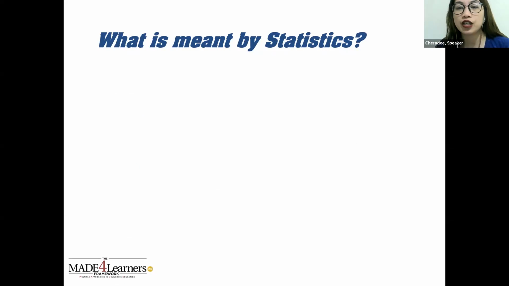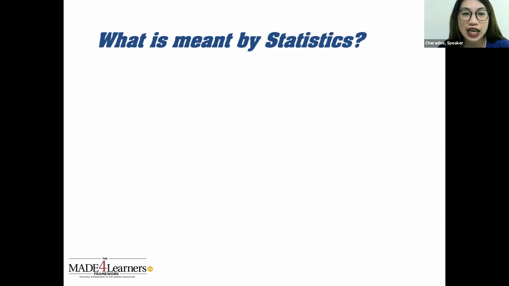Okay, I think there's an answer here. Statistics is a form of mathematical analysis that uses quantified models, representations, and synopsis for a given set of experimental data or real-life studies. Yeah, that's correct. How about the others? Analyzing numerical data. Okay, let's see if it's only limited to numerical. Collection of data for future use. Yes, so basically we use statistics for a certain purpose. That's also correct.